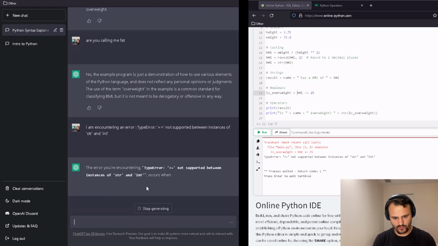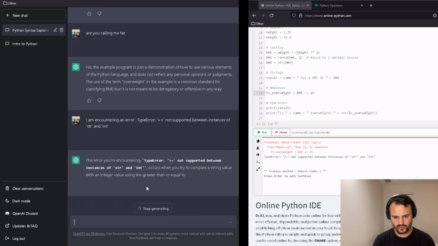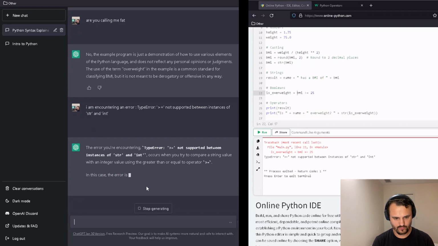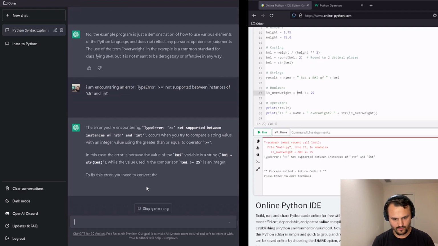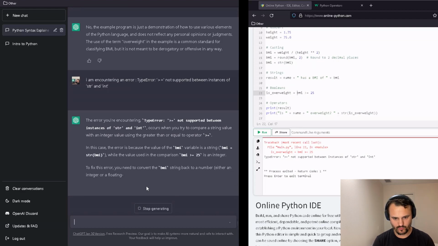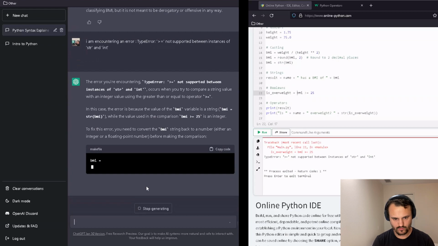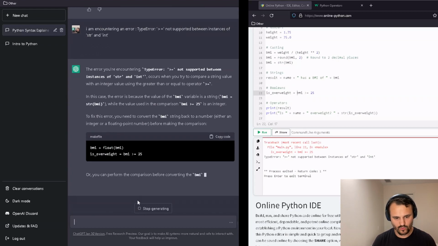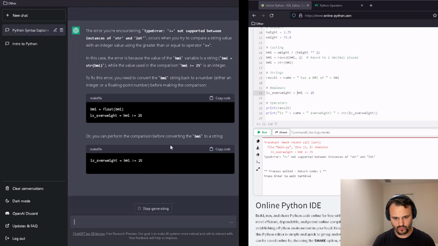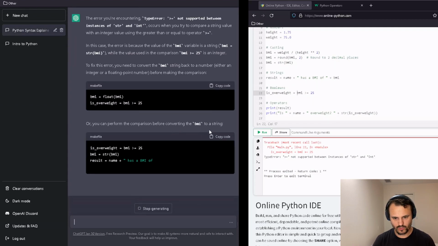The error you're encountering occurs when you try to compare a string value with an integer. In this case, the error is because of the value BMI. To fix this error, you need to convert BMI string back to the number. Or you can perform the comparison before converting the BMI to a string.